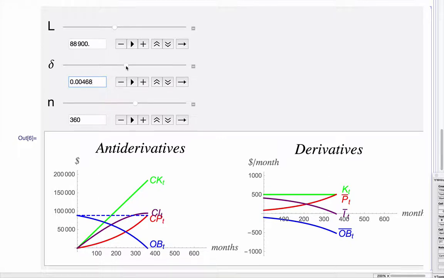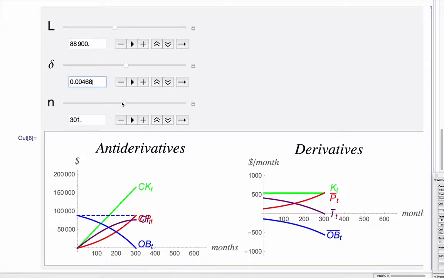That's actually pretty typical with home loans, mortgages, where you're paying back over 30 years. In most situations, you actually do end up paying more in interest than you borrowed to begin with. If you change the term of the loan, I'm going to decrease N in this case. Watch what happens again. CIT and CKT go back down this time.